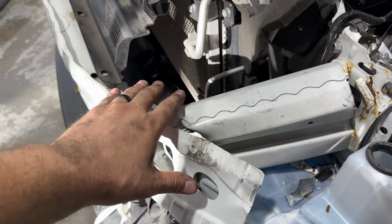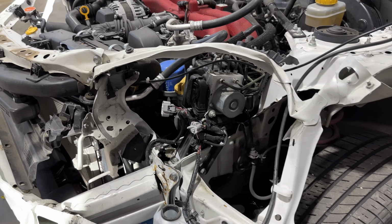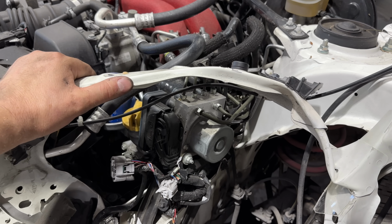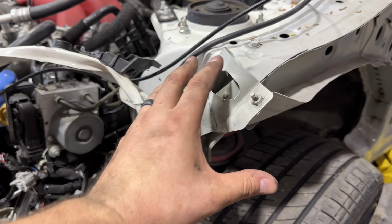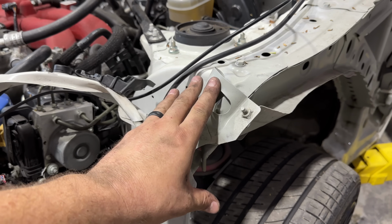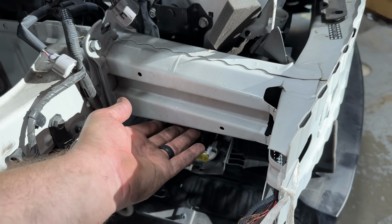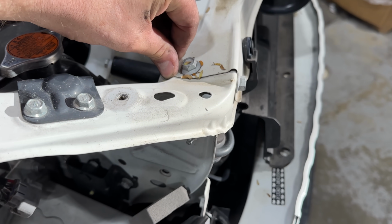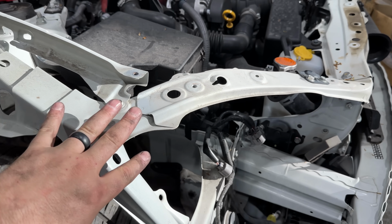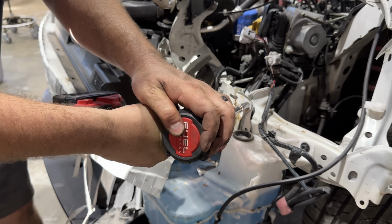It looks like this crash bar did the majority of its job and absorbed a lot of the impact. The only other really heavily damaged area is the upper tie bar, which transitioned a lot of energy back into, I guess, what would be the headlight bucket right before it gets into the shock tower there. The crash bar is definitely shifted over towards the passenger side here. We can see a buckle, but it doesn't look like any of that energy made its way over into this area on the car.